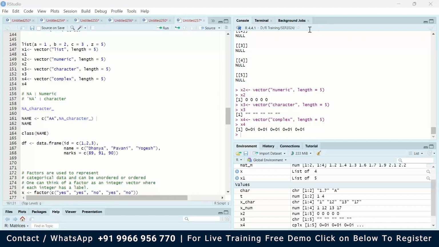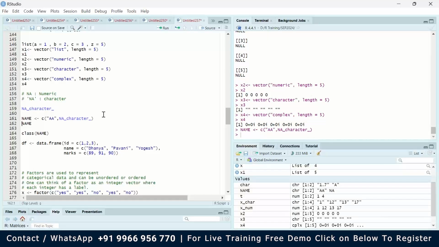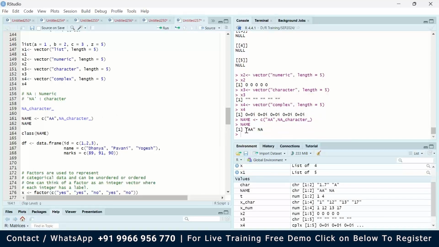Okay. So this is a way of, suppose I don't know the second name. What I can do is store a blank using this NA underscore character underscore. This is a way of storing character missing values. And if you notice here, we have the values and the NAs. And this NA, it'll give the same structure as numeric, but this must have a character data type.